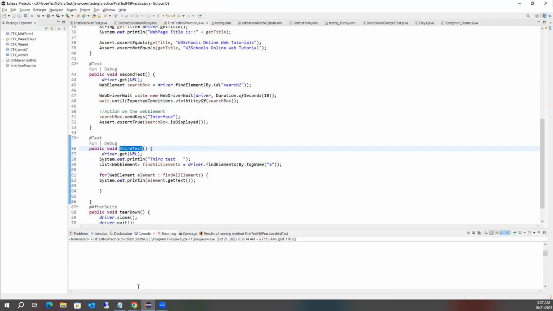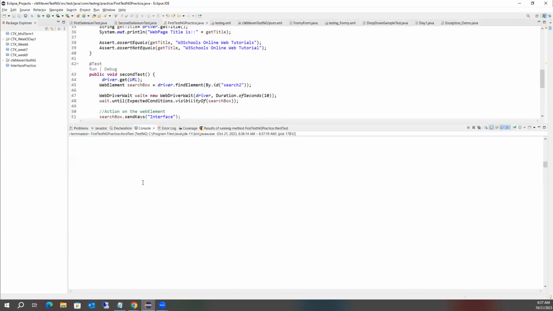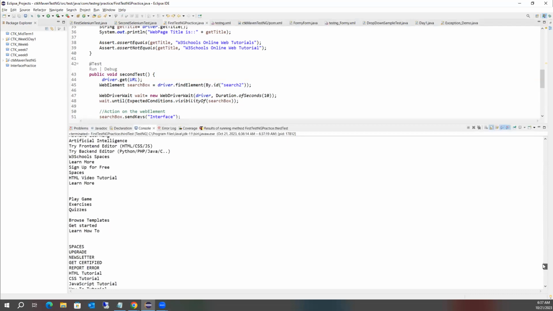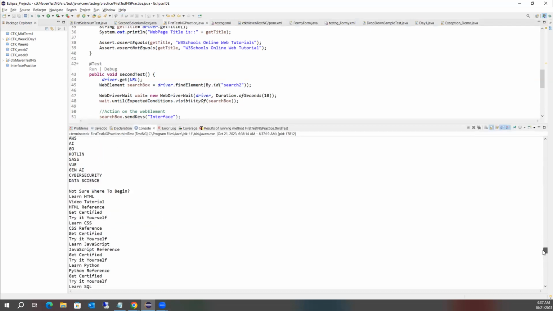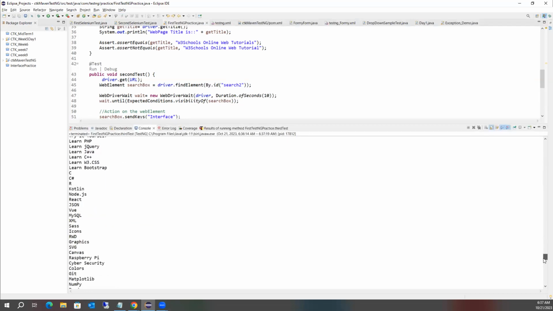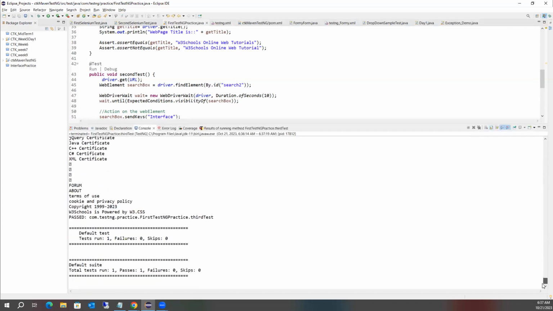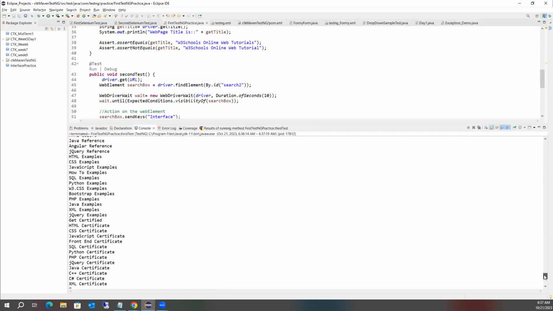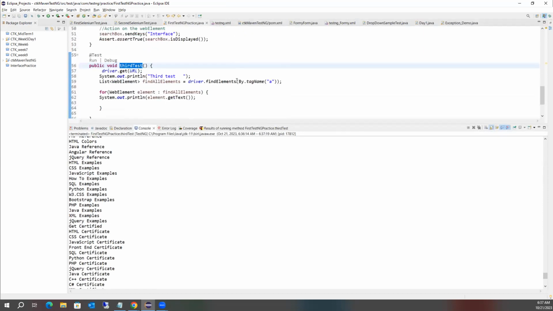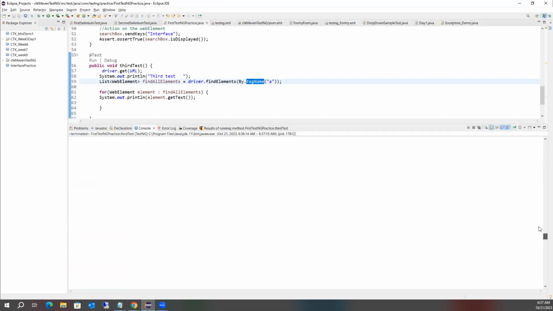Now I'll show you how to use Java with this condition. For some reason it went through all these elements and printed nothing. There are some elements there, and they are all hyperlinks present in the web page, like W3Schools. The test run passed with no failure, and these are all the elements with the tag name A. So what you saw is we printed all the elements' values.